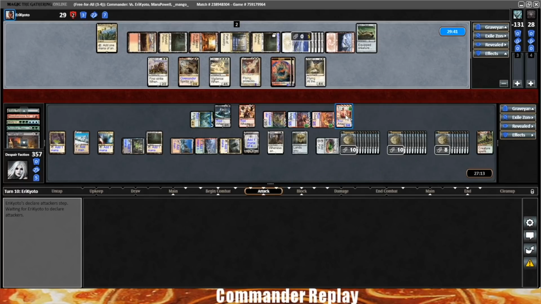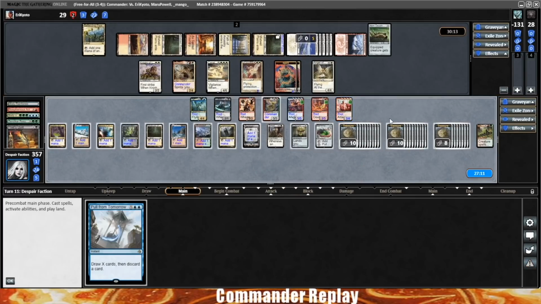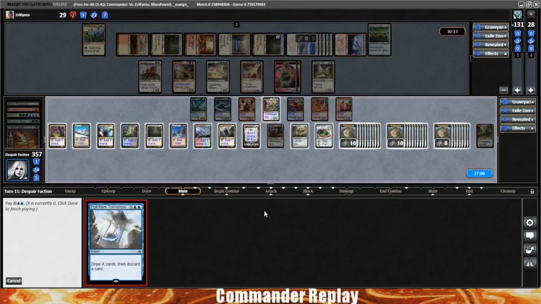Opponent could try and poke us. I would just take it if they wanted to poke us for... Oh, that's a pull from Tomorrow. Uh-oh. We found an X spell. We can pump a lot of mana into this. So I guess that's what we do.